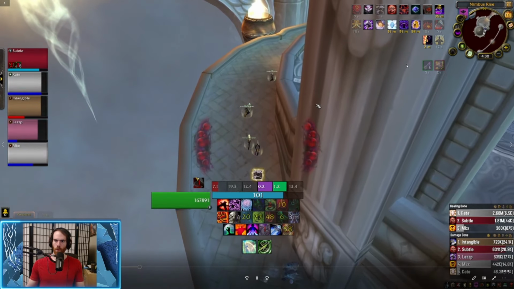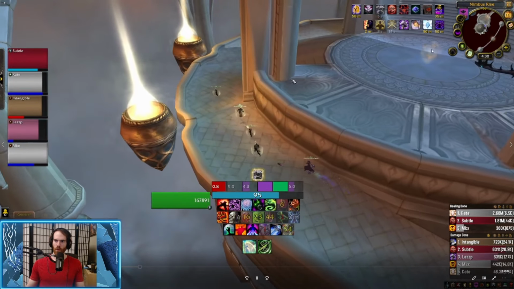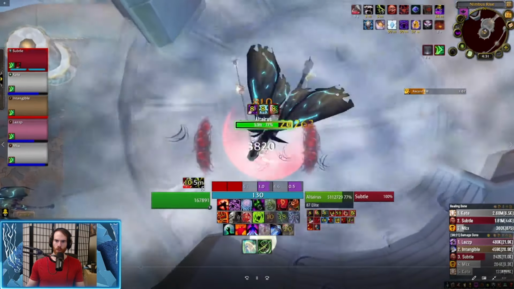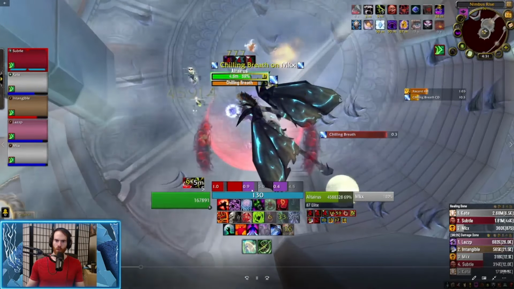Now we just go up here. We're going to be on the second boss now. This guy is kind of interesting. I'll just skip forward a little bit. So he's going to have this wind blowing the entire time. And you want your back to the wind.